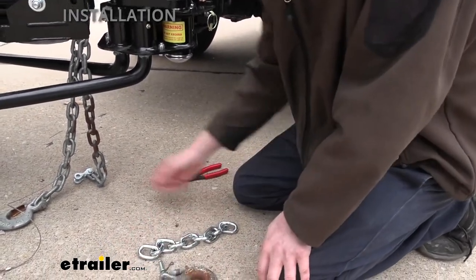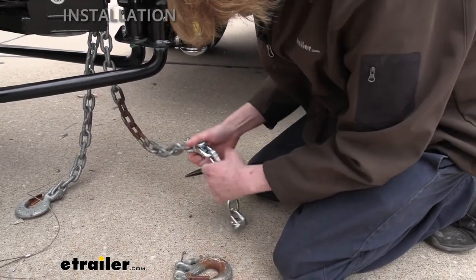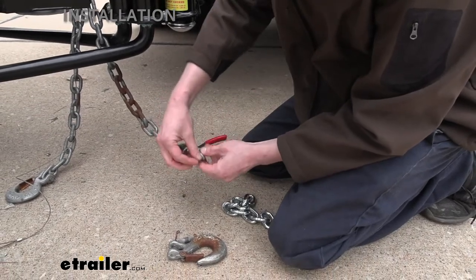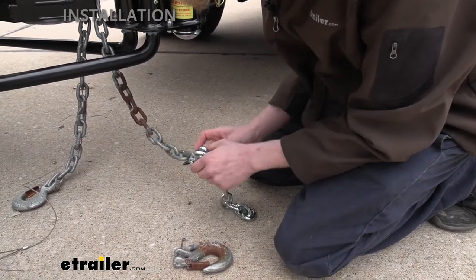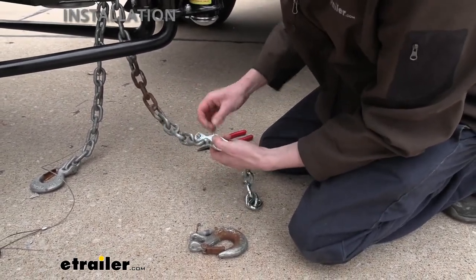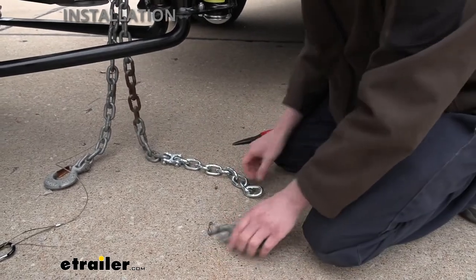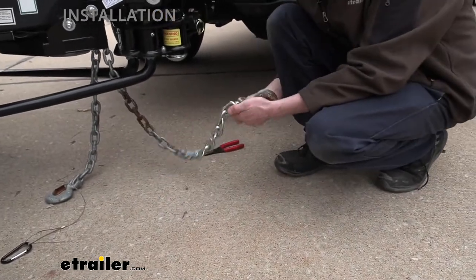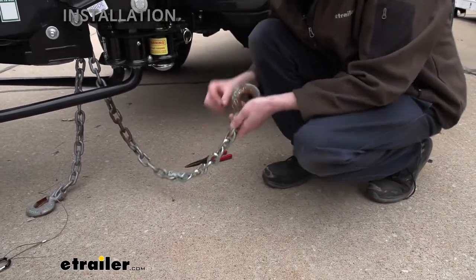You can use a rotary tool or a reciprocating blade to cut the chain — you'd probably want to put it in a vise too. We're going to use a reciprocating blade. We know we want the full chain length for our setup, so we're sliding to the far link and inserting it just the other direction for continuity so our cotter pins come out the same side. We slide the pin back in, spread it open, and reinsert our end onto the link, sliding the pin back through and reinstalling the cotter pin.